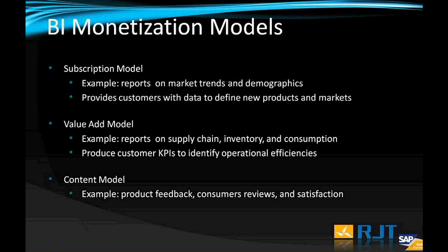The last monetization model is what we call a content model. It's one thing to throw up a bunch of reports and dashboards in a portal, and that's very quantitative, very interesting. It would be additionally interesting to be able to have a conversation, to be able to provide qualitative analysis. So we see some customers now taking, in some cases, specific web parts, like a Webby chart, putting it into a content system or an article, and then soliciting feedback around a qualitative analysis of that chart. You know, some type of market trend. Here's my qualitative analysis. Please leave your comment. Share this link out with a friend. Take a poll on whether or not you found this analysis useful. So we're actually getting customer engagement off of this intelligence.